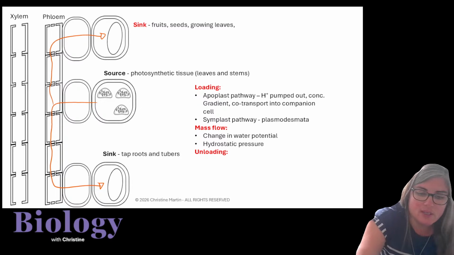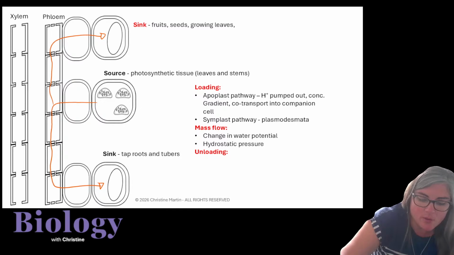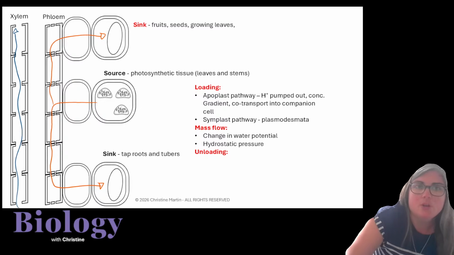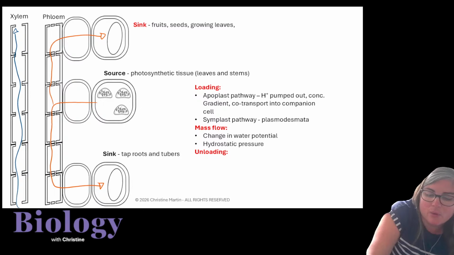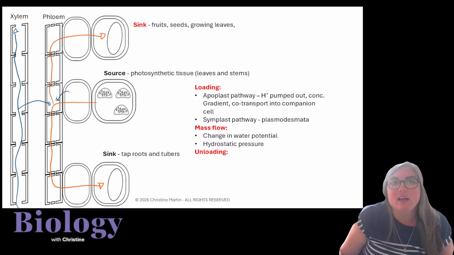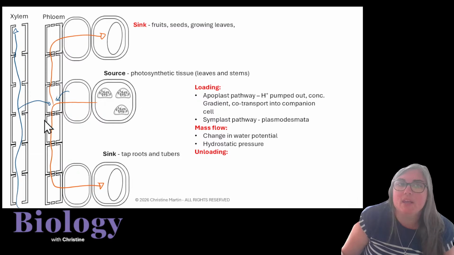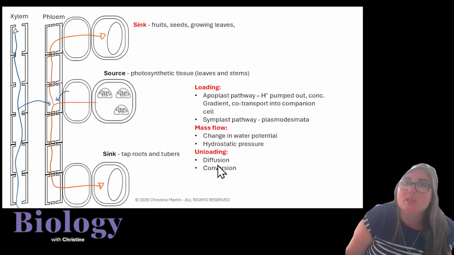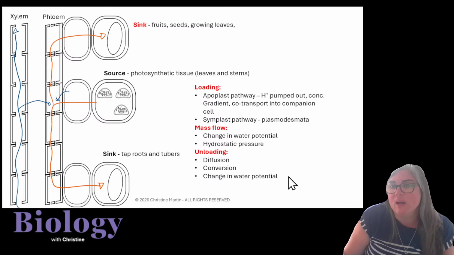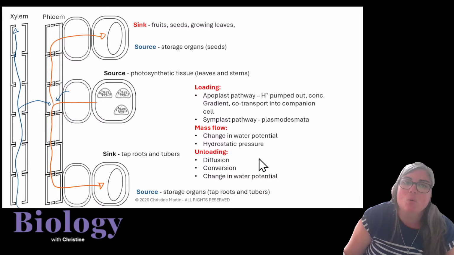And so if I just add that in here, we know that our water moves up through the xylem, and therefore it is going to move laterally from the cells and from the xylem into the phloem sieve tube element, wherever the source companion cell is. And therefore we are going to then have that being translocated to the sink, where it's going to be unloaded, where it can diffuse, it can then be converted, and then that will again change the water potential.